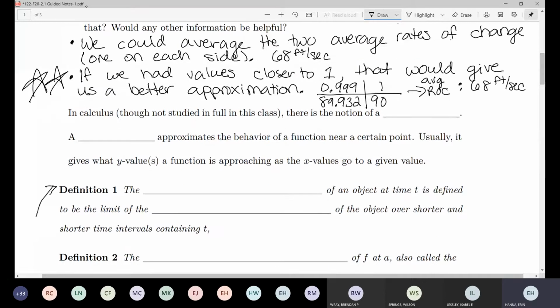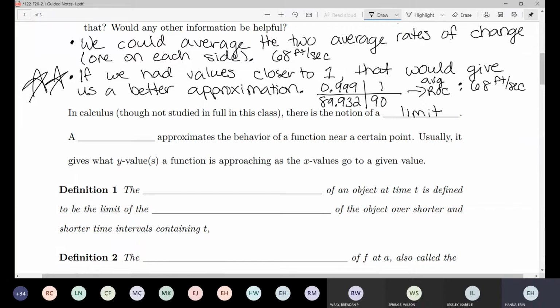Now there's one thing that I have to talk about. To be able to do these two definitions, it pulls on a word that we don't really cover in this class. I don't know why it uses that verbiage for these definitions. That's how we define them, but if you're not going to talk about limits, then you should find a way around it. But anyway, in a calculus course, and I know this is technically business calculus, but we don't go into as much depth as a regular calculus course, there is a notion of something called a limit.